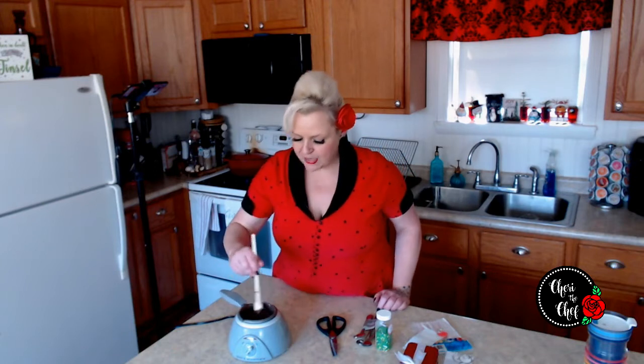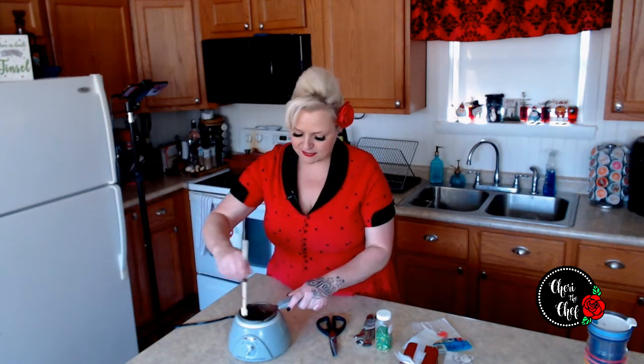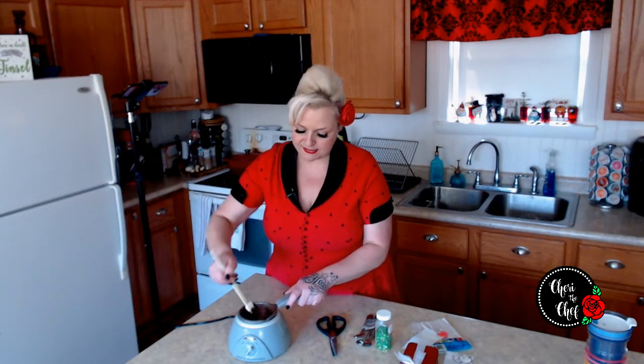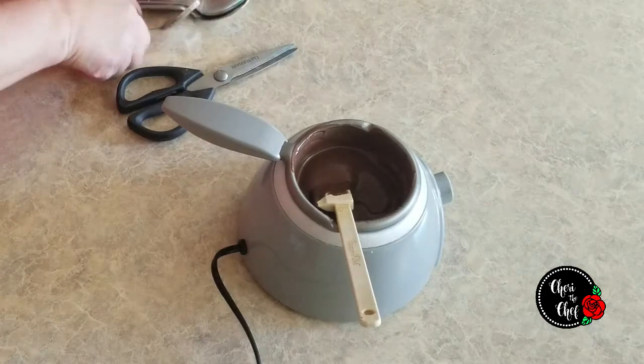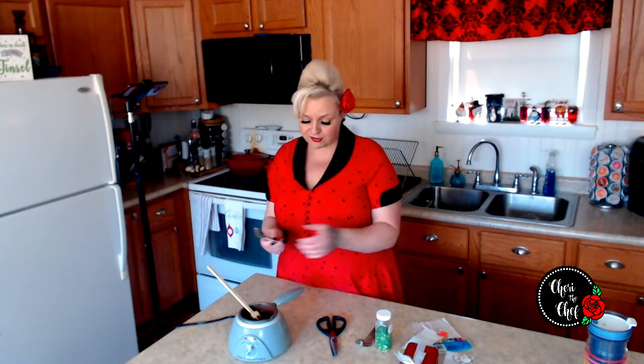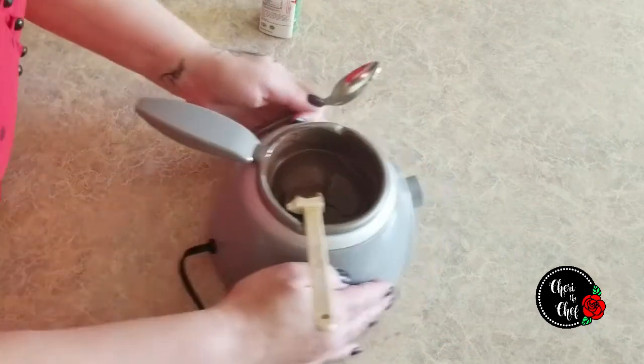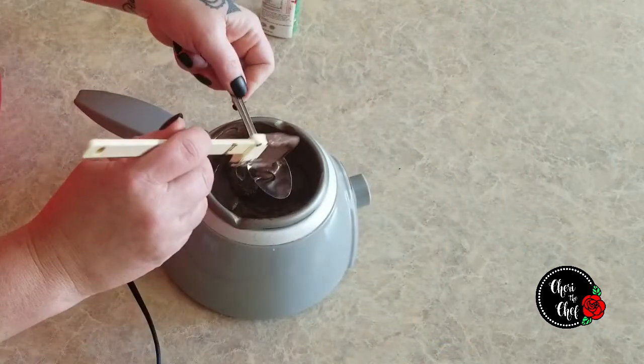Okay, so you guys may have seen this before. I've been doing this for years, and the kids love this in the winter with their hot chocolate, but I love it with my coffee. So we are going to take some spoons, and you can get these at the Dollar Tree. You get 2 in a package for $1, so they're 50 cents a piece. They're super affordable. While you're there, you can grab a coffee cup, and you can package this all together, make it super cute. And so we're just going to take one of our spoons, and we are going to dip it in some chocolate here.